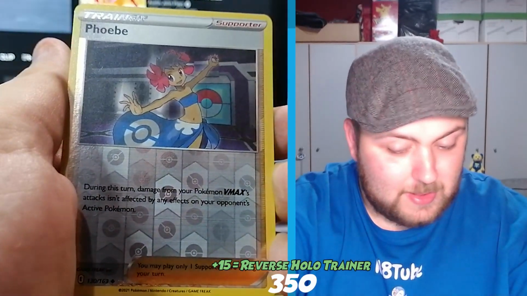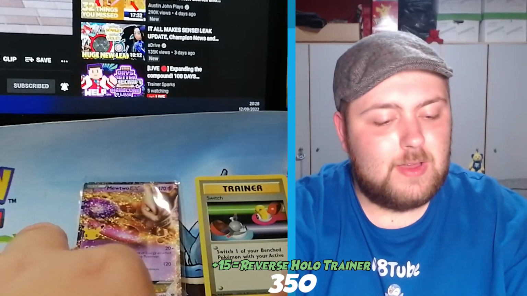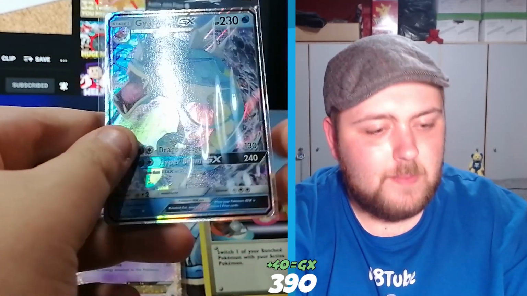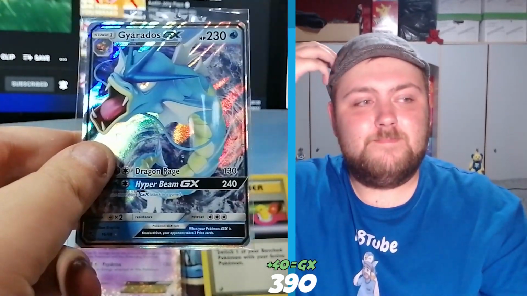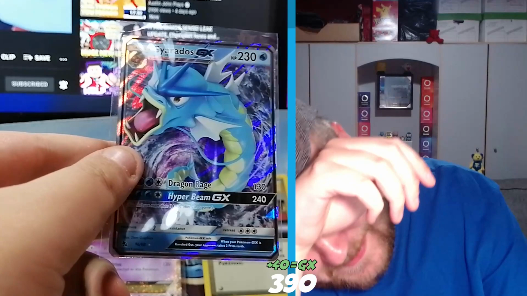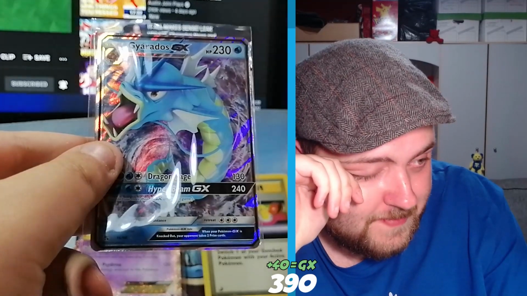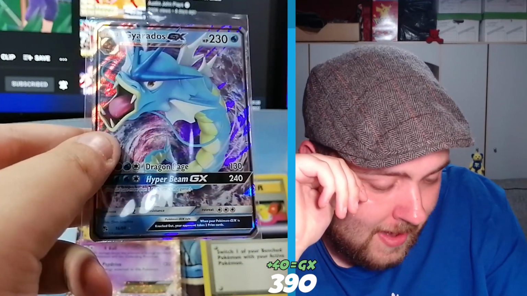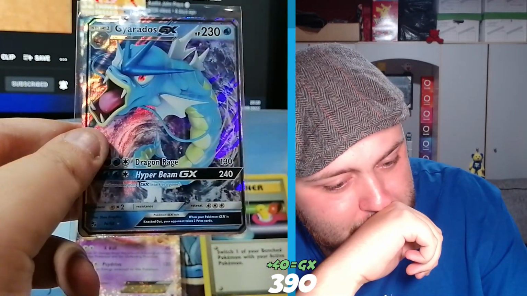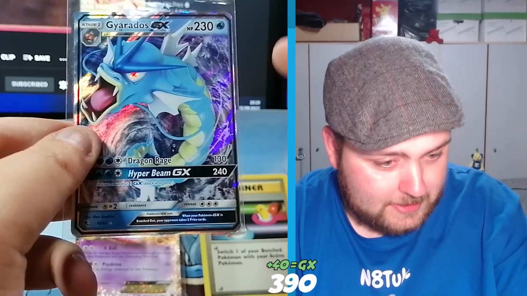Okay, reverse holo. I nearly got scared for a minute then. Reverse holo uncommon Phoebe. And for our rare card, I swear to God, if this is another big pull. Here we go. I'm not even joking. Do you know the reason why I'm crying right now? I've been after this card for so long, man. I know it's not very well centered, but I've been after this Gyarados GX card for so long.